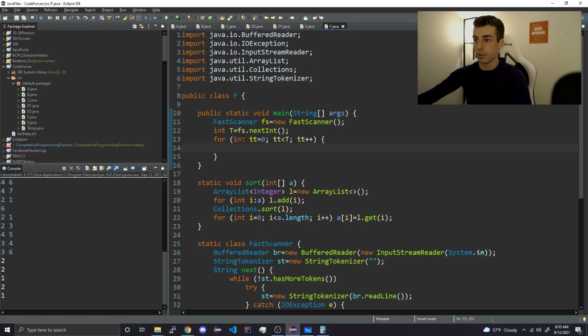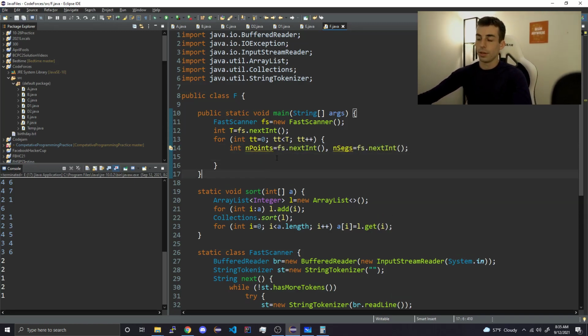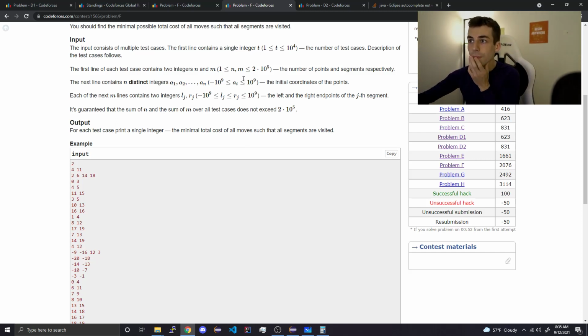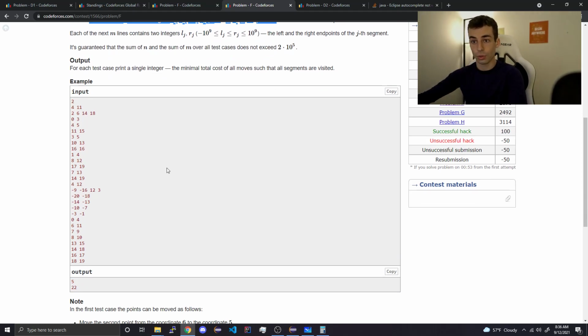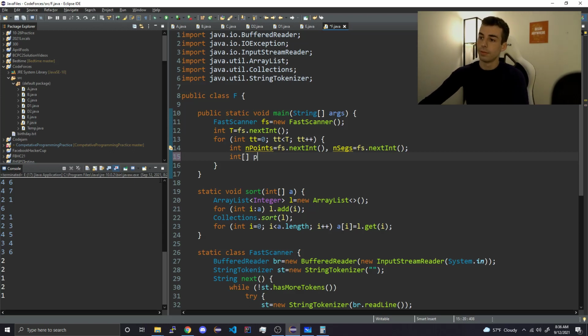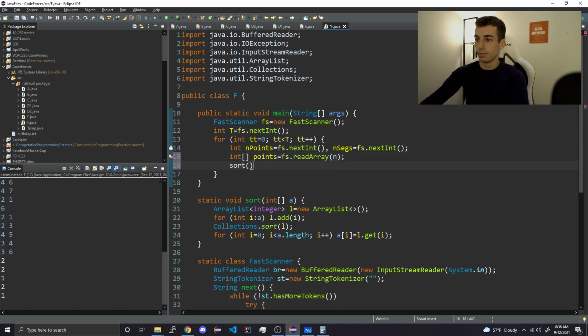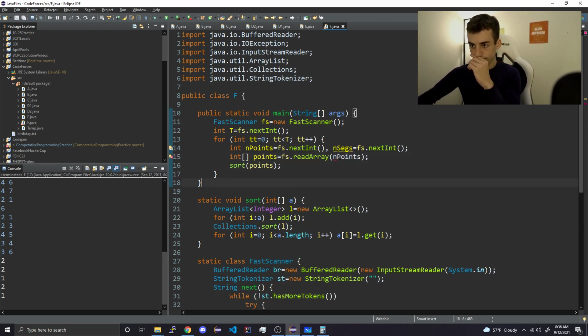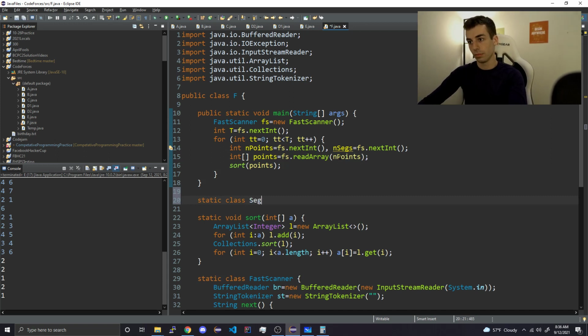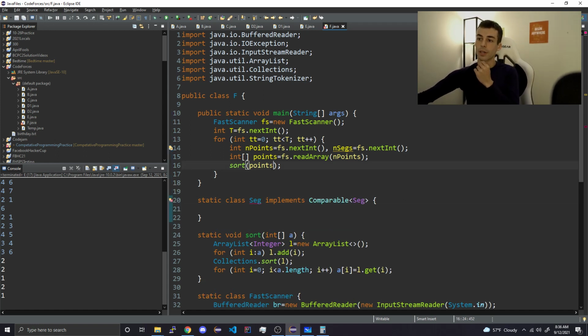So we have the number of points and the number of segments. Okay, so and distinct integers, which are the coordinates of the points, which are not necessarily sorted. Do we want these to be in a tree set? I don't know.